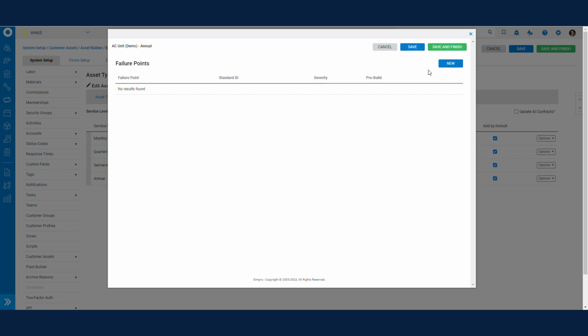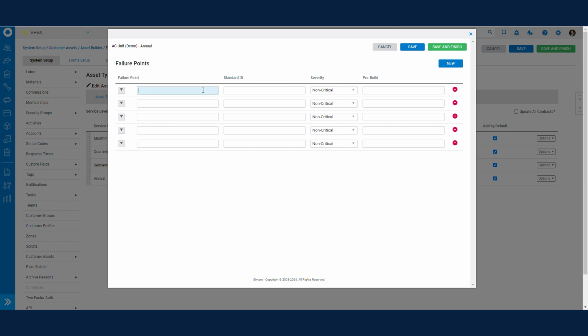So we're going to go ahead and add a couple of them. We click on new. It gives us a line on our page here. I'll add in a few lines so I can make sure we're adding in all the potential failure points that we may want to select. So we're going to go ahead and enter the things that could go wrong here. Our duct could be the problem. Our fan, it could be an electrical issue. It could be the evaporator coil. We'll just shorten this and say coil. Or it could be our refrigerant. Any one of those could be the problem here.